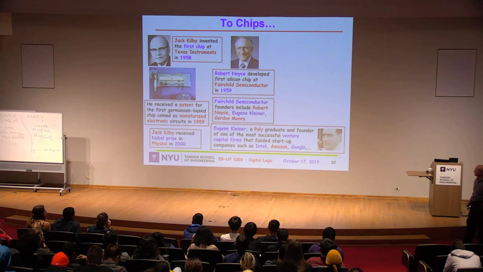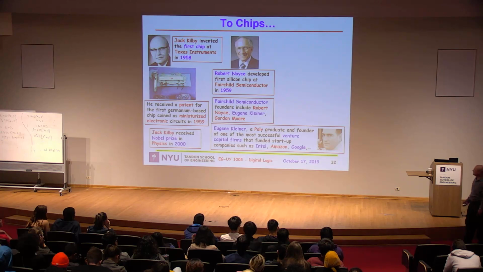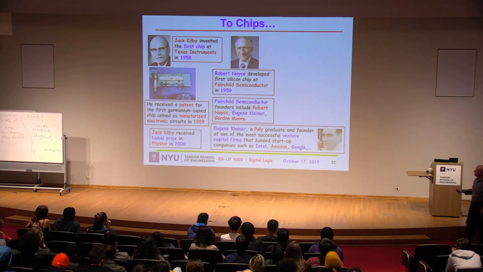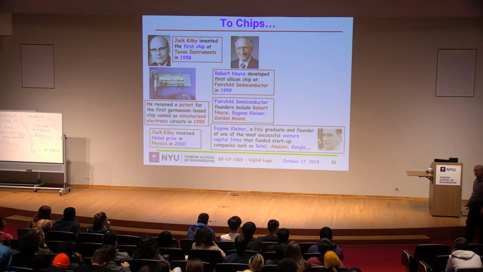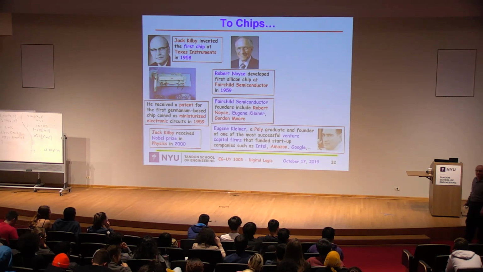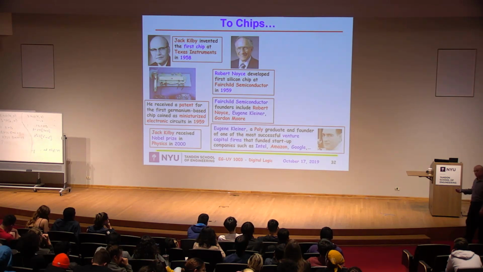Let's start with Eugene Kleiner. He was a Poly graduate, meaning this school. So he got his bachelor's degree in mechanical engineering here at Brooklyn Poly, and then he moved to Manhattan, and he got his master's degree in mechanical engineering at NYU Engineering. Back then, NYU had its own engineering school. NYU closed down its engineering school in 1973. And then NYU got its engineering school back in 2014. So he has 2 degrees from NYU.